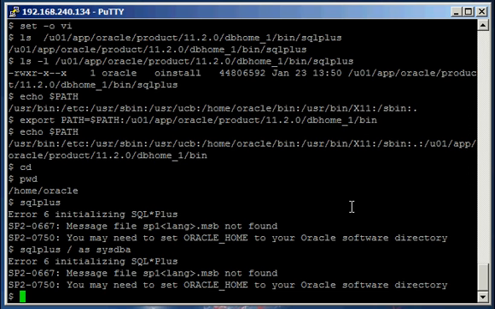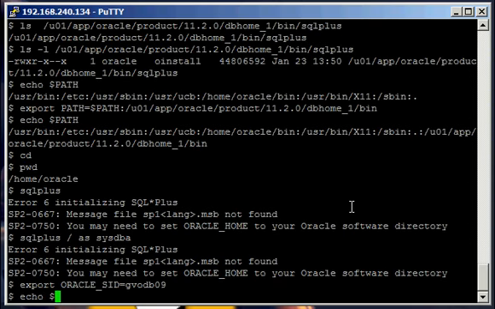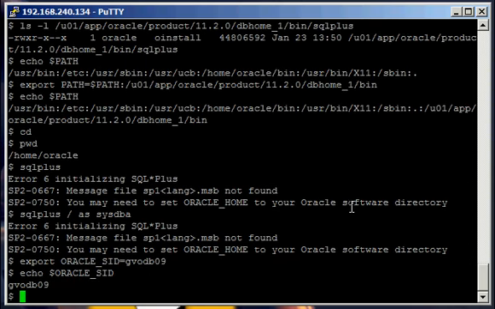Okay, the first variable is ORACLE_SID, and that's going to be the name of the database instance. So we do export ORACLE_SID=GVODB09, and we echo the value of that variable, and we see it's set to GVODB09. The next variable we need to set is the ORACLE_HOME, which tells Oracle where the Oracle Home is.